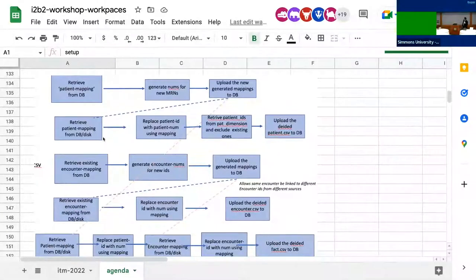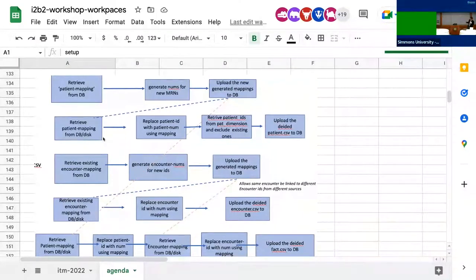Okay, these are the steps which are happening in the pipeline in the backend. So the concept module is totally different. In the concept module, first you are getting the concept, figuring out the type, generating the metadata XML and populating the metadata files, then the concept dimension. So it's taking care of that.